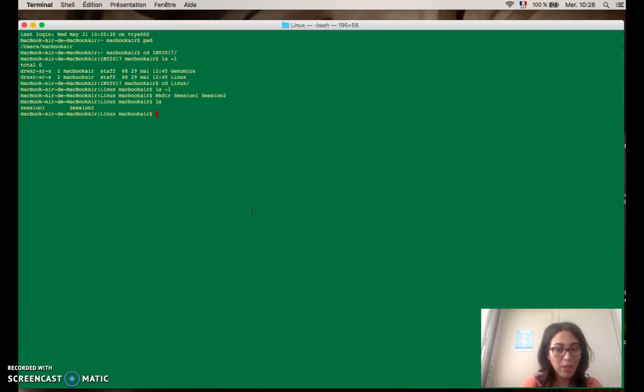So we would like to create the file under session 1. You can either specify the path with Nano, or move to session 1 and then create your file. So I move to session 1, and here I'm going to create a file called my first file .txt, for example, or test nano, as I showed you a few minutes ago.